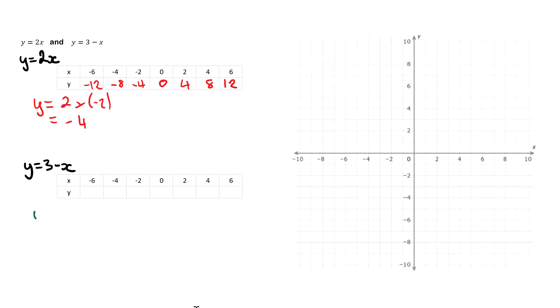We then focus on the next one, y equals 3 take away x. So we're going to get 3 take away negative 6. Because you have these two negatives here, that's going to make a positive. So really what we've got is 3 plus 6 at this point, which is 9. Then you repeat the process until your table is full.